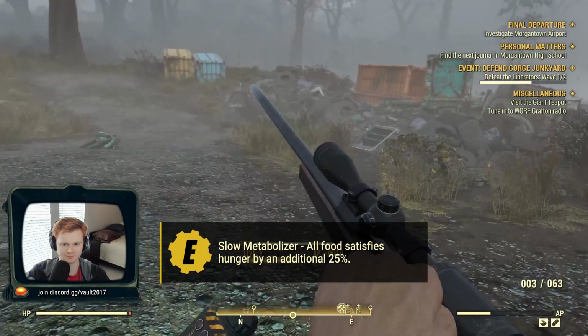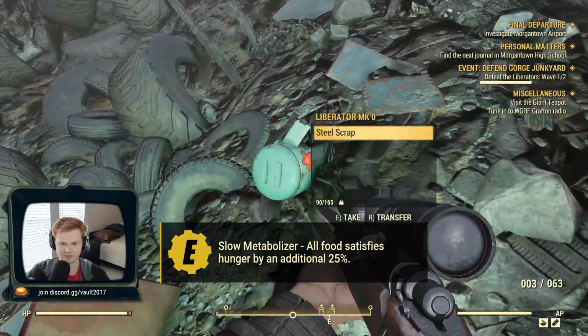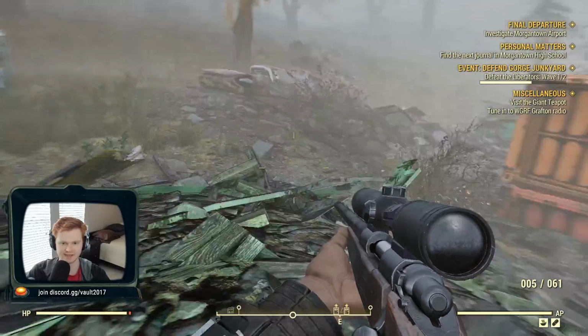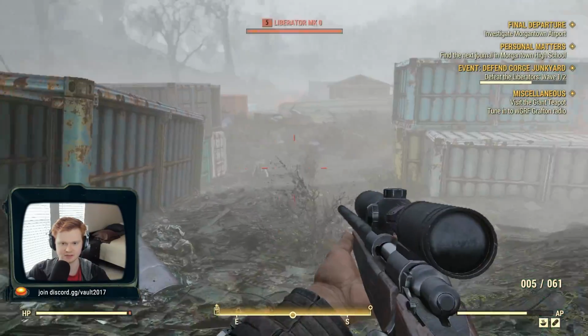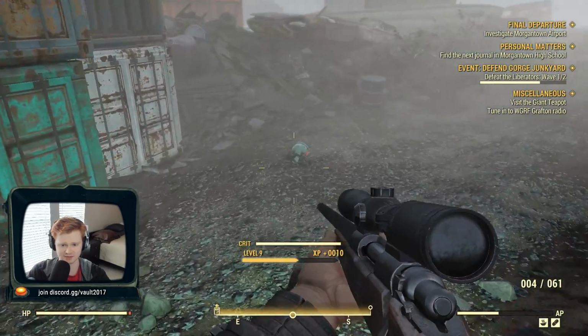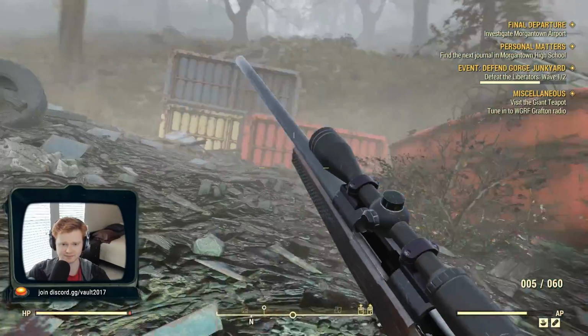Next is Slow Metabolizer, an endurance perk unlocked at level 5. All food satisfies hunger by an additional 25%. The same logic applies here as it did for Dromedary. If your health meter is above 75% and you are well fed, you automatically gain 25 health. To put that into perspective, that is the same value as you would get from 5 points of strength on your health.